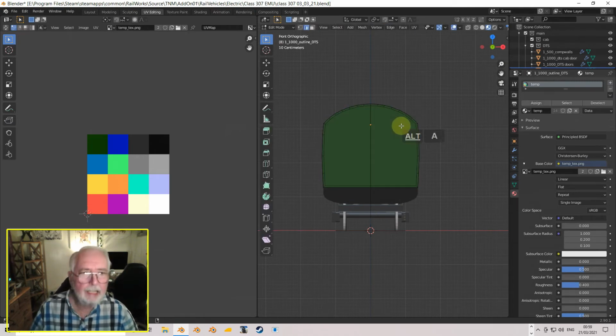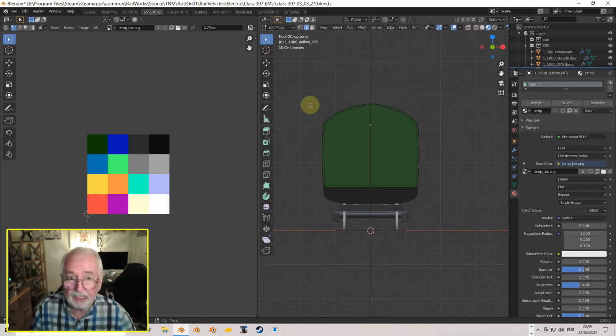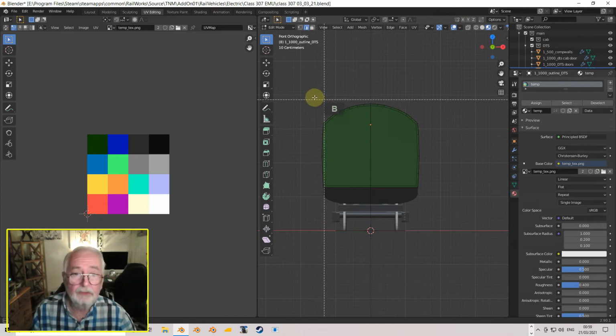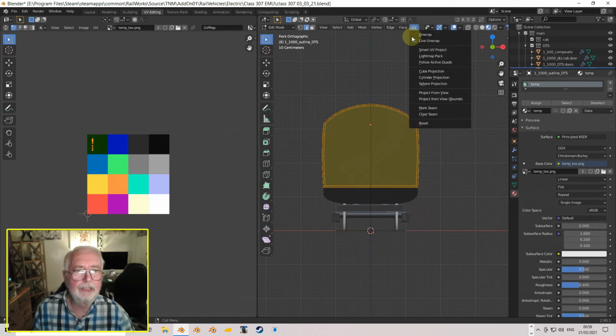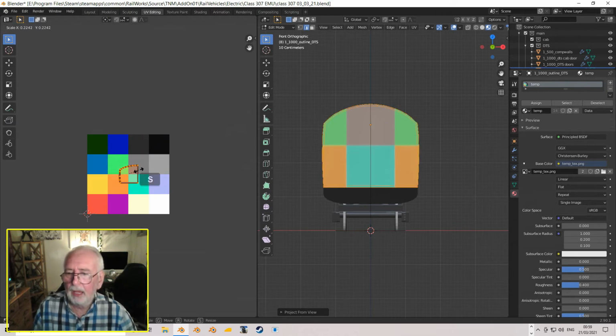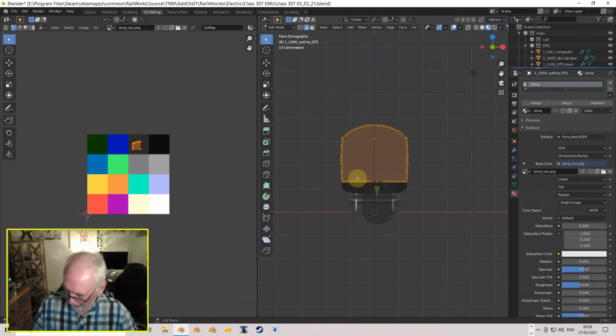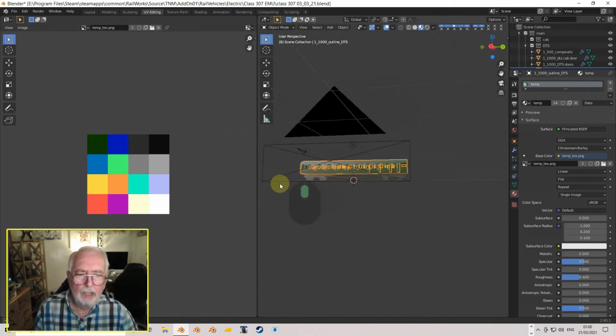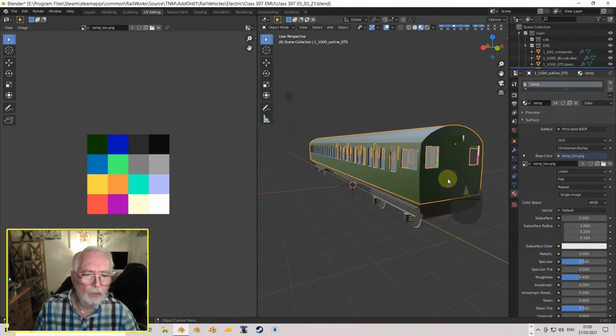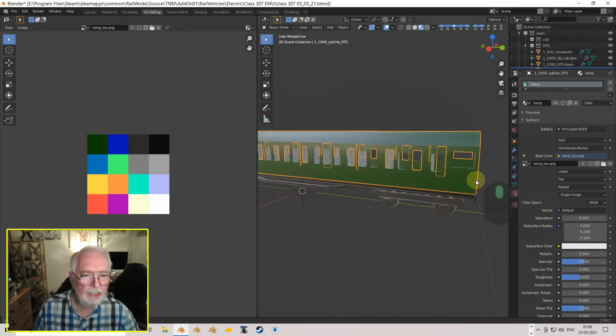Okay, deselect. Now if I haven't got the see-through on, it will just select this back face, so it's beneficial at times, that X-ray mode, because now I can select that knowing that it's only that back face. So there we go, project from view and scale, and that will be this grey colour. So that's it. Go into our edit mode, object mode, and there we go. We've got the basis of our colour scheme.